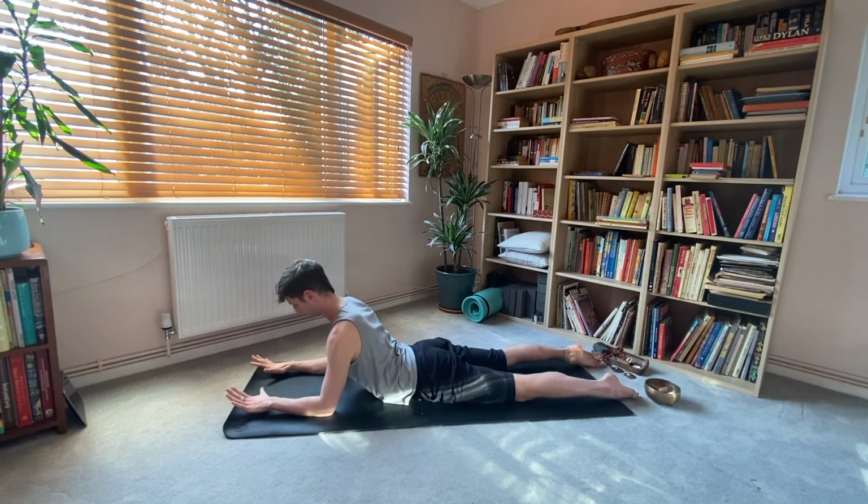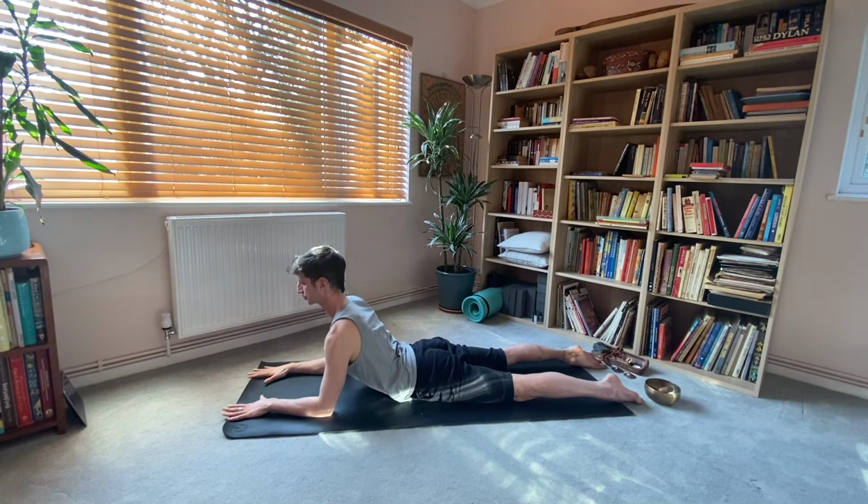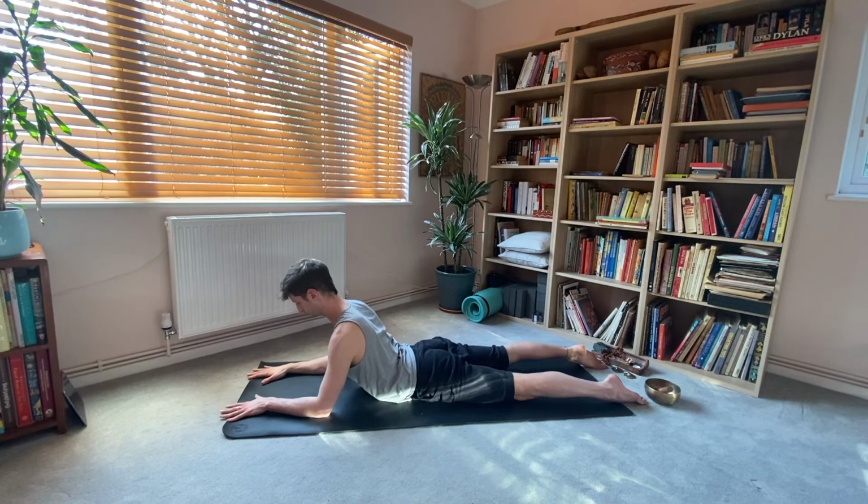Lifting yourself up on towards your forearms. Spreading those fingertips. Tracking the forearms and the elbows. So this is Sphinx pose. Forearms firmly on the floor, elbows underneath the shoulders. Just allowing your heart to lift up. If you find this difficult, you can always take the hands slightly further forward so the back bend isn't quite so intense.